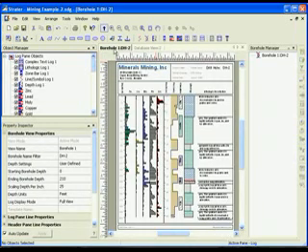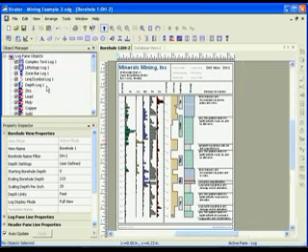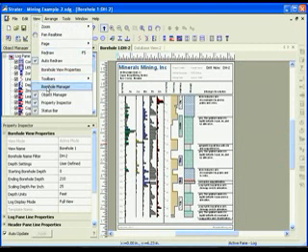There are three managers in STRATER: the Object Manager, the Borehole Manager, and the Property Inspector. All of the managers can be opened and closed from the View menu. If there is a check mark next to the name, that means the manager is open. If there is no check mark, that means the manager is closed. You can open and close a manager by clicking on its name.